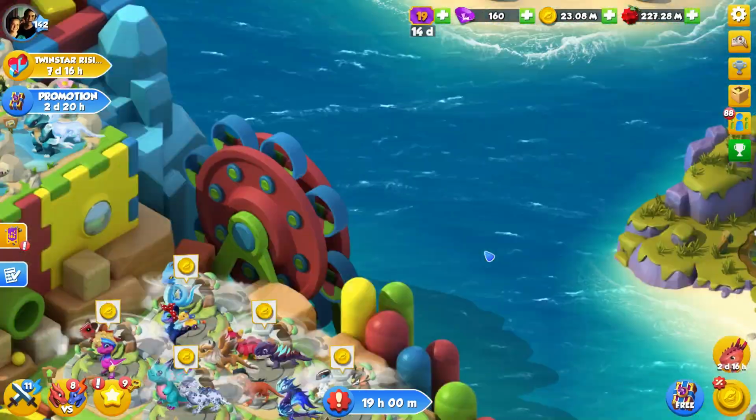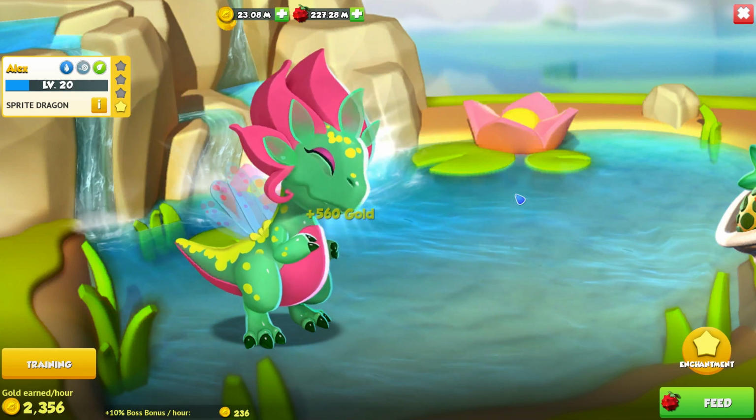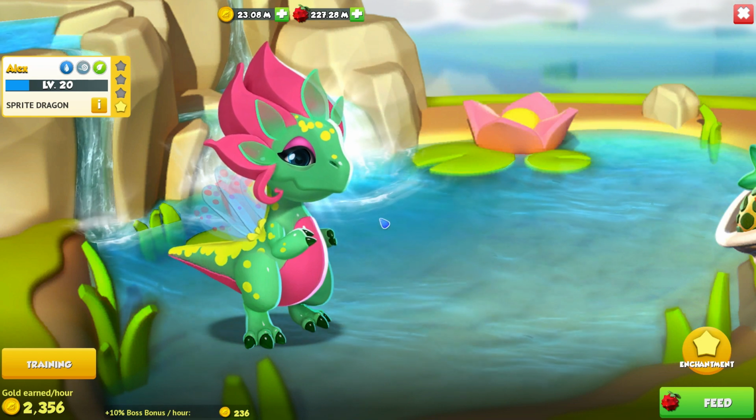I mean, the Sprite Dragon's a little cutie. I always used to say, or put a bottle of Sprite next to it because, you know, it's got the same name. Haha, very funny, you're so original.